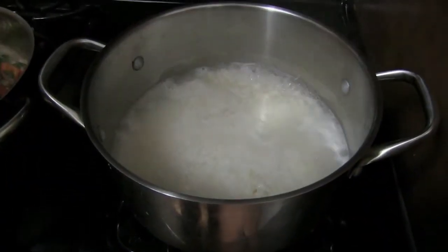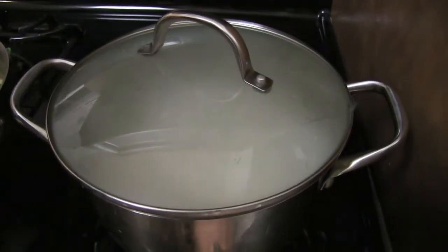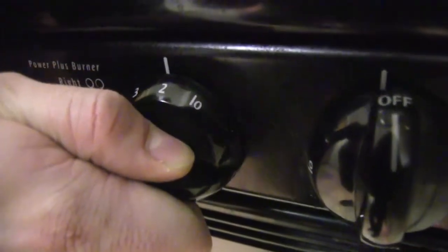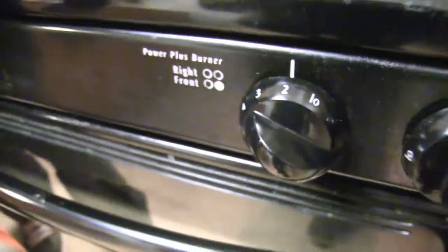As you can see, our rice is boiling now, so we're going to have to cover that. And then we're going to drop the flame real low. Turn that down. I know a lot of you guys are thinking, turn down for what? We're going to turn down because you don't want the rice to burn, so it's low.